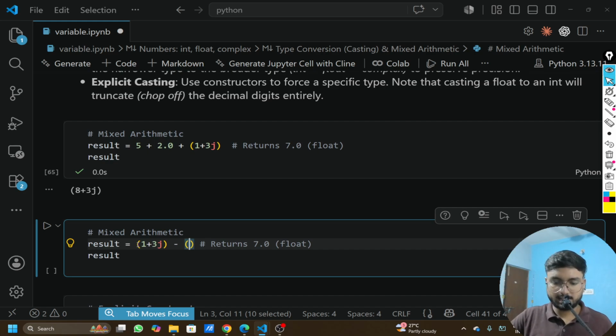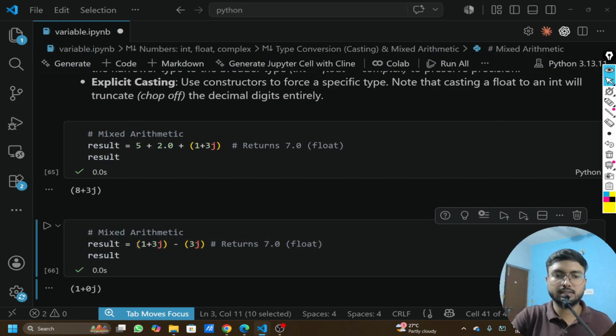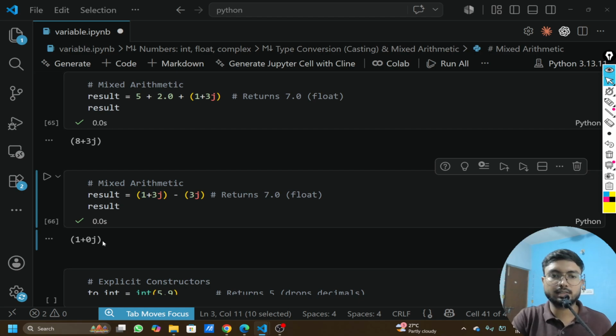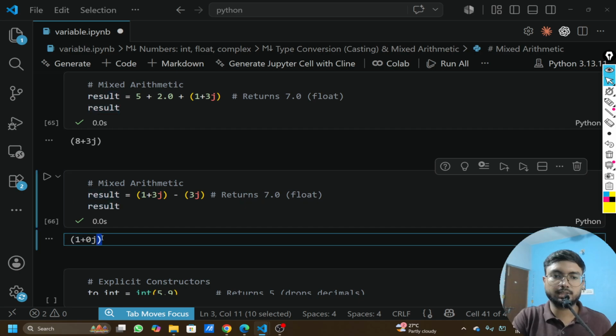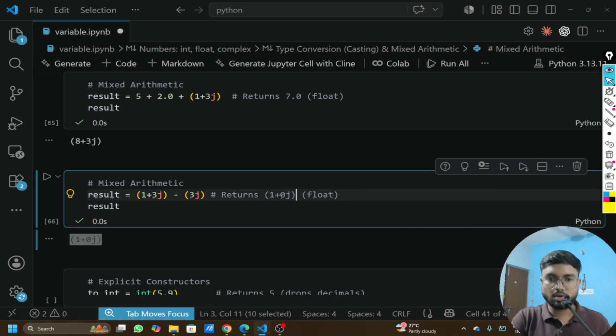Let's say I type just 3j. Then the result should be a number, right? An integer only. Let's see. No, it's not an integer. It's still a complex number. This is what I was trying to prove. So it gives me this result, which is complex only.